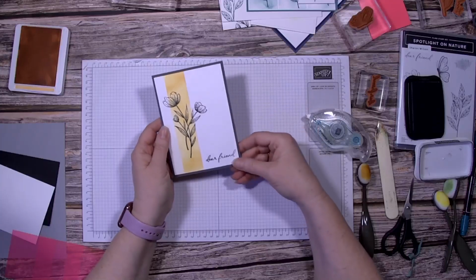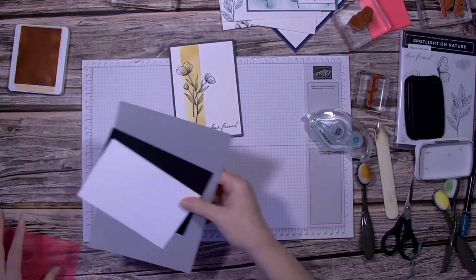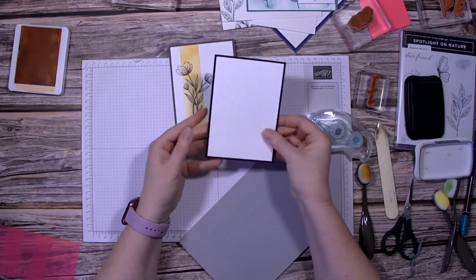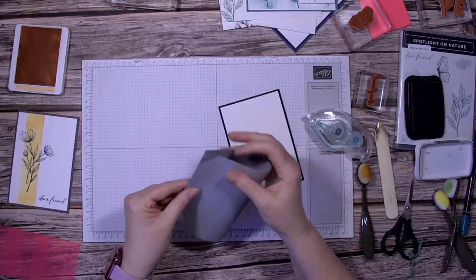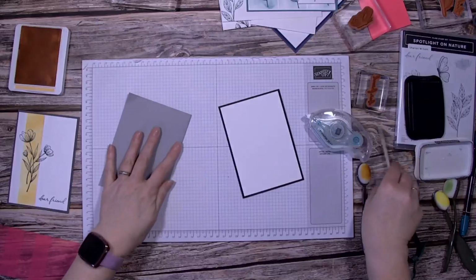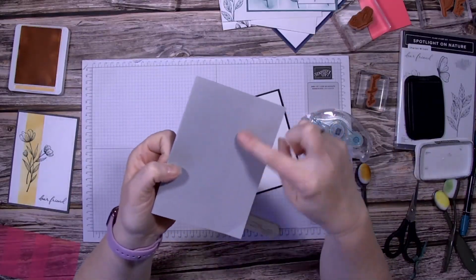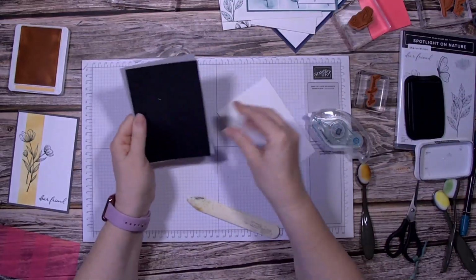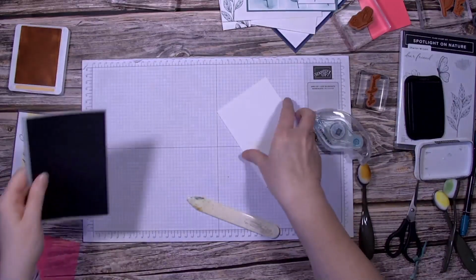And so I have no idea. I knew I wanted to do post-it notes, but wasn't sure what else. So this one, let's work with this one next. So I've got a basic black layer and I've got the smoky slate base. Now you can actually see it's fairly old. You can see the discoloration of the line, obviously that's been in the sun. So I'm hoping that will cover it up, and I think it will. It'll cover it up enough for me not to stress about it.